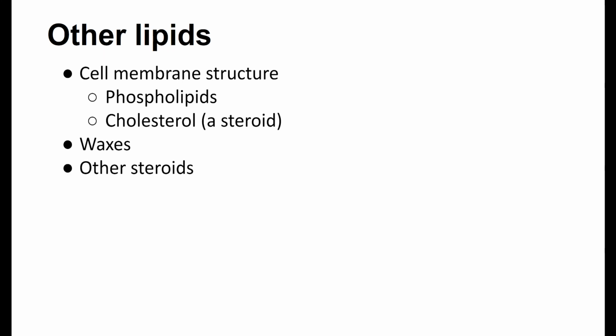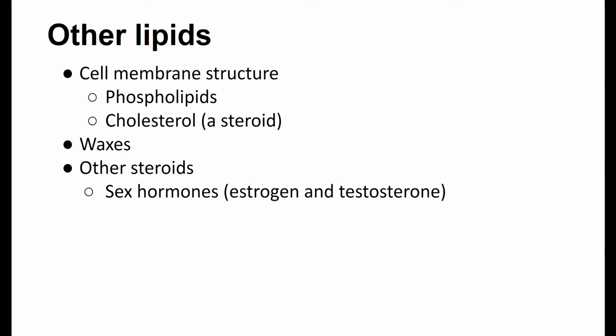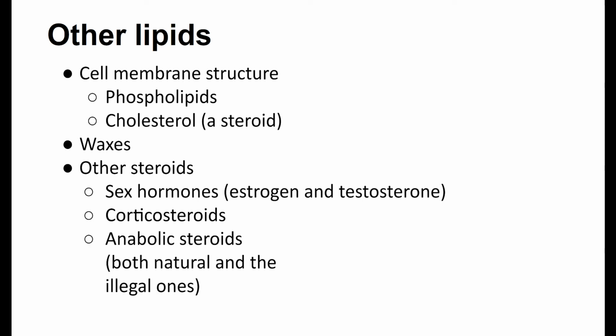And then there are steroids, which I know sounds like a bad thing, but some steroids are actually important for our body. Those hormones I mentioned back at the beginning, like sex hormones such as estrogen and testosterone, are technically steroids. Corticosteroids are things like cortisone that you would use as an anti-itch medicine. And then there are anabolic steroids, which are related to testosterone. There are natural steroids, but also the ones you probably thought of when I said steroids, the illegal kind, which are based on the sex hormone testosterone in some ways. So they're related, and that's why it's like having extreme testosterone that gives you bigger muscles and things like that, but of course can negatively affect the body in a lot of ways as well.